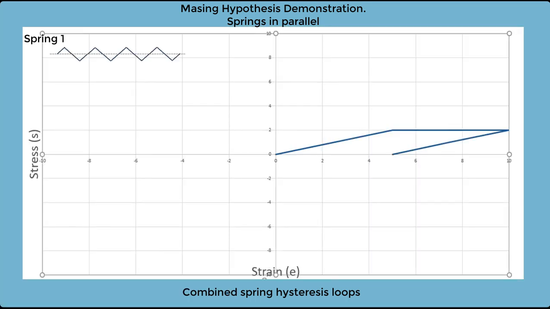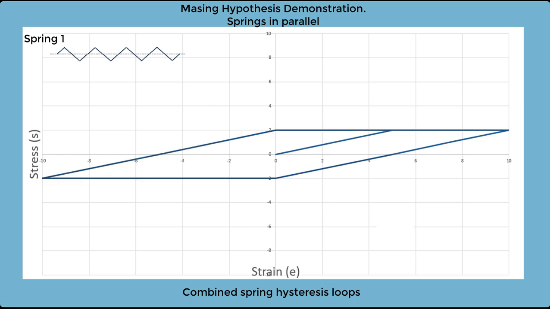And now we're going to combine the springs in parallel, and we're going to look at the cumulative effect of their stiffnesses added together, and also the different yield stresses that they have. So at the moment we're looking at spring 1, and we can see the loading and the unloading part of the curve.